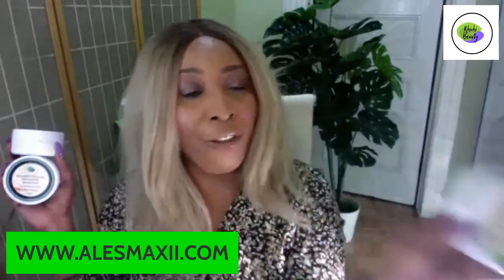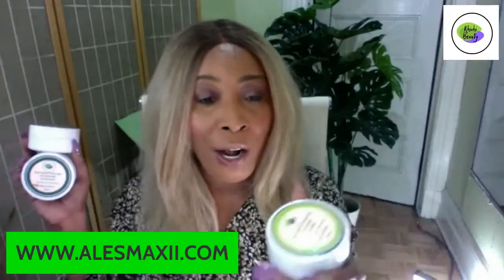They all remove dark under eye circles. They all get rid of puffy under eyes. They all get rid of eye bags. However, some work better for something. This one works better for extra dark under eye circles. This one works better for shrunken eyes and also eye bags, puffy eyes, and wrinkles under the eyes. And this one is an all-rounder. This just does everything. If you're getting one for someone and you're not sure what is going on with their under eyes, this is the one that you get, because this corrects everything.